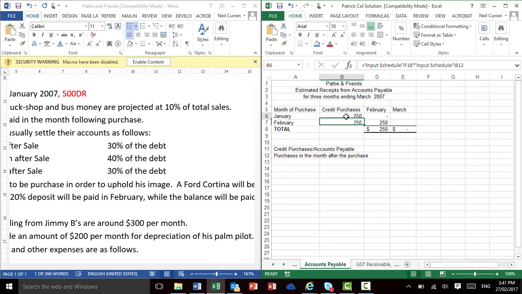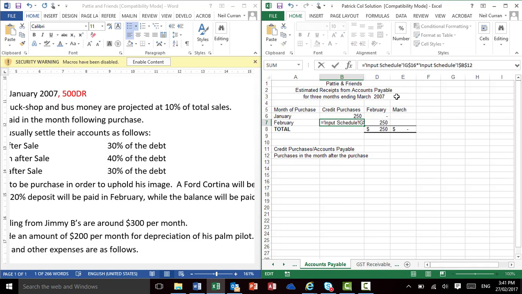Now always remember also your use of absolute cell referencing. Because they're in the same row, put a dollar sign before the 16, which indicates the row, and because we want to use the same cell for the 10%, we're going to use dollar signs before and after the B. That tells Excel that when we drag this down, we are going to use the same cell for that 10%.